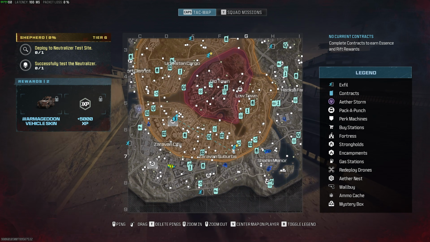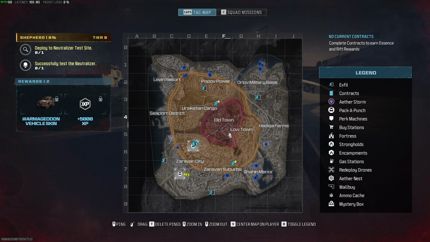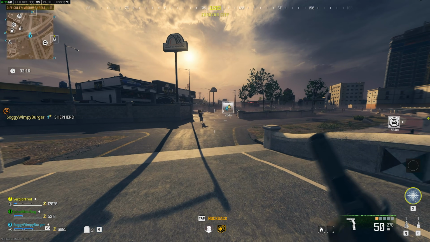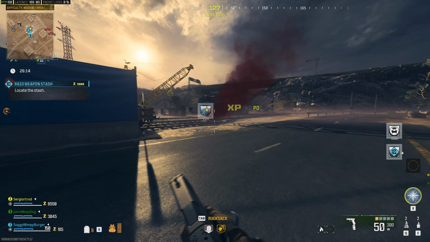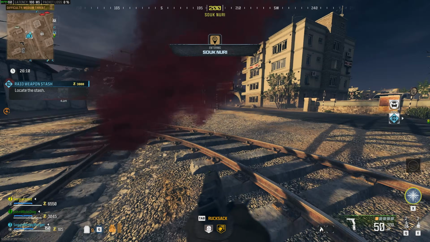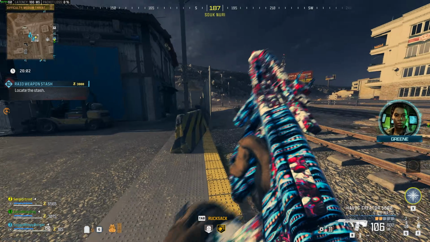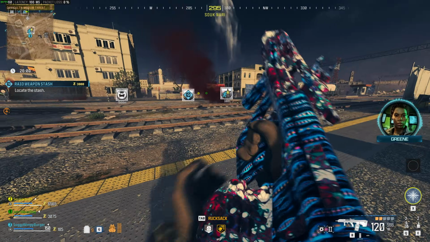What we need to do now is look at the map for these little teleporters, and you can see we have the previous one, which was extraction, but we also now have Shepherd. This is the next mission we need to get to. So all the way by the Shepherd extract, make sure it is the Shepherd extract, hit F, and it'll take us to the Neutralizer test site. This is a little story mission with multiple little subparts that we'll get to in just a moment.